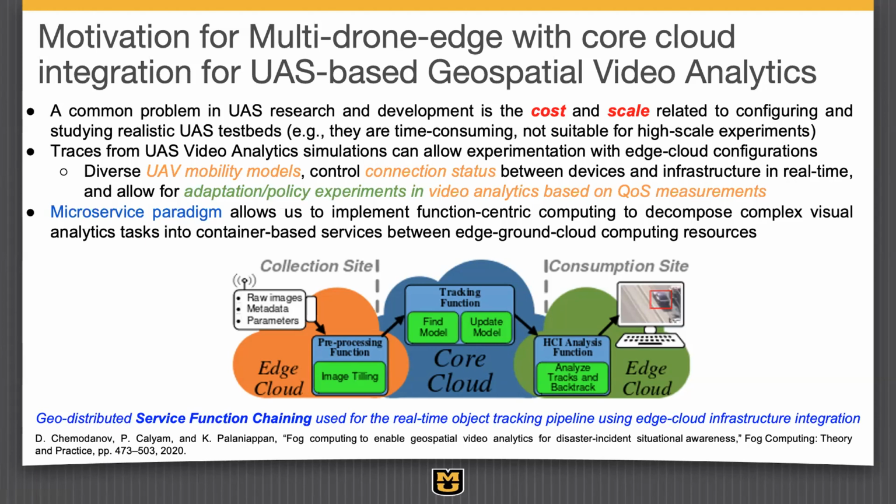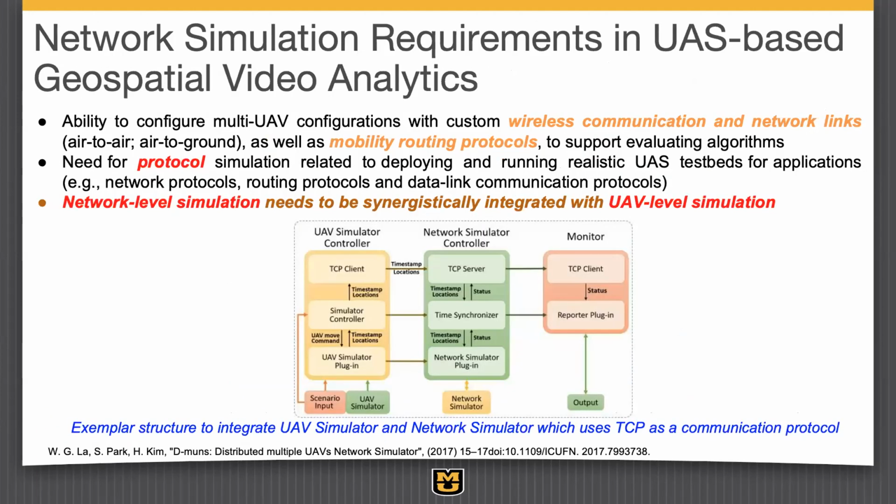So we use a combination of simulation and experiment, and that's part of our approach. How do we create models of these systems, imagine what kind of adaptations or policy experiments we can do on these systems, and how do we create new architectures like this microservices paradigm for doing this edge, ground, and cloud orchestration, right? So these are problems that have to be studied, and these are challenges that we're trying to address in the research. And the challenge also is, as I said, you need simulators to study things that don't really exist, or if you want to mimic what is real, but in a very low cost, high scale environment, you use simulators.